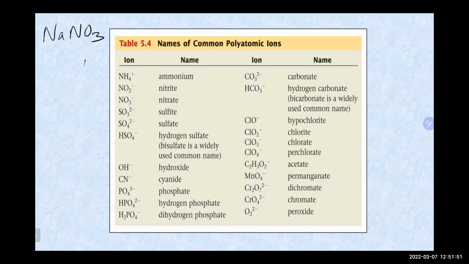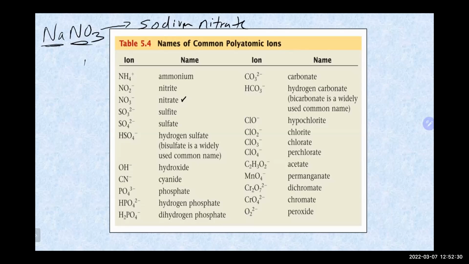So if I had NaNO3, we would look at this and see that this is Na, which is sodium. NO3, once you kind of learn it, will be nitrate. So again, because the metal's involved, we would want to determine, should we use a Roman numeral here with sodium? Does sodium need a Roman numeral? It does not. It is group 1, a fixed positive charge, which means we simply could roll to the name of sodium. And then again, we use the entire name of the polyatomic ion, which would be nitrate.